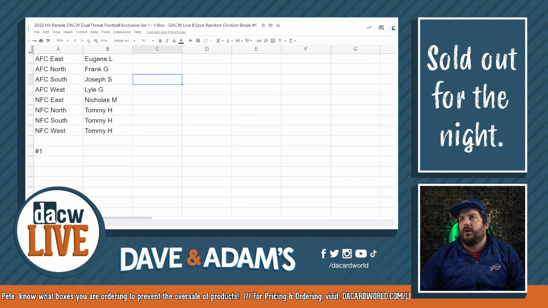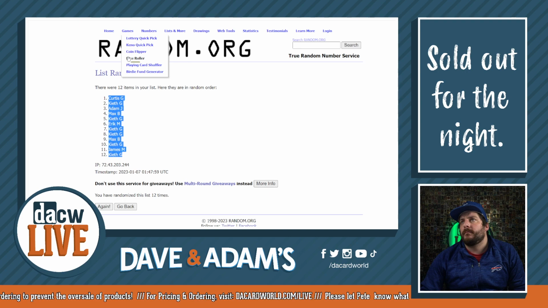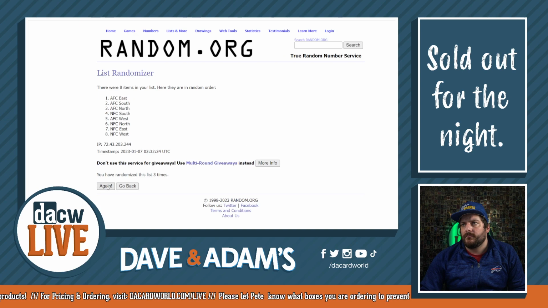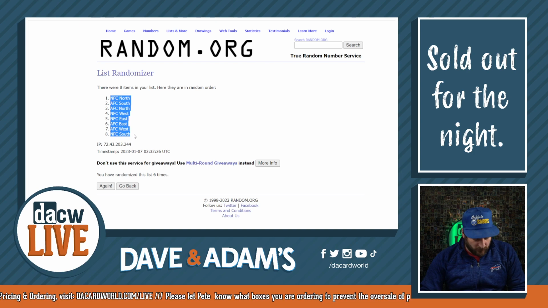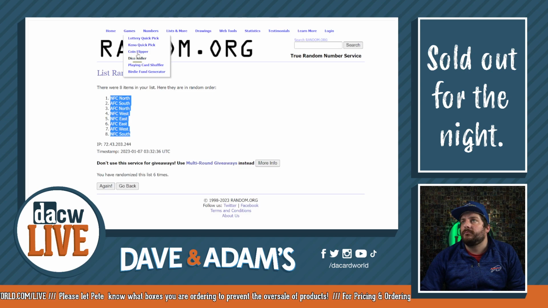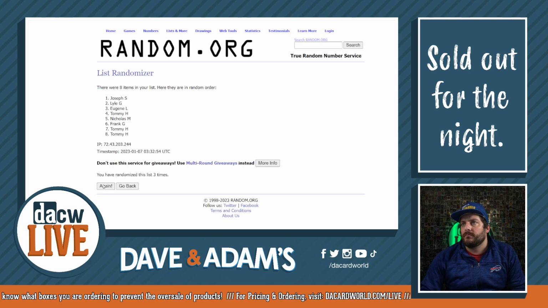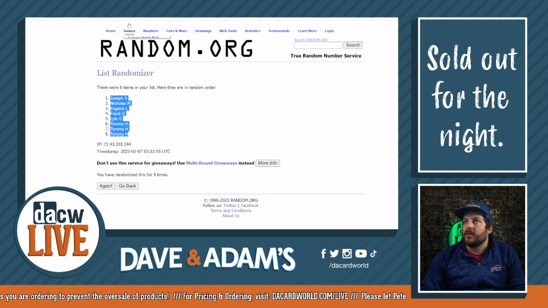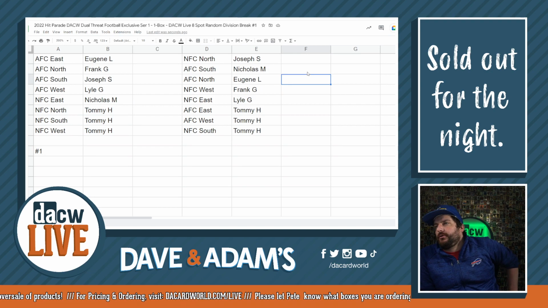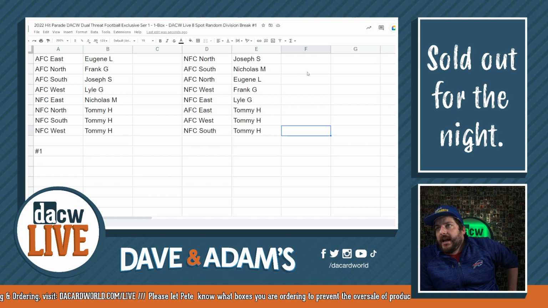There is the sheet. There is going to be 2 cards in each box. 1 graded, 1 non. Let's see how we do. That is going to go 6 times. Four times. All right, so the NFC North going to Joseph S., AFC South to Nicholas M., AFC North to Eugene L., the NFC West to Frank G., the NFC East to Lyle G., the AFC East to Tommy H., the AFC West to Tommy H., and the NFC South to Tommy H.